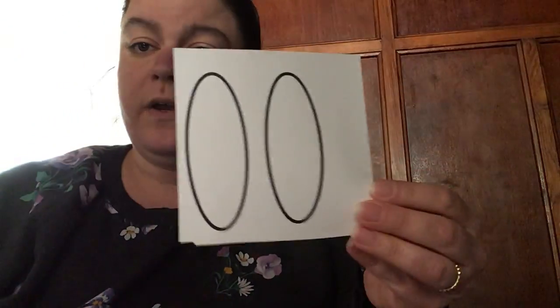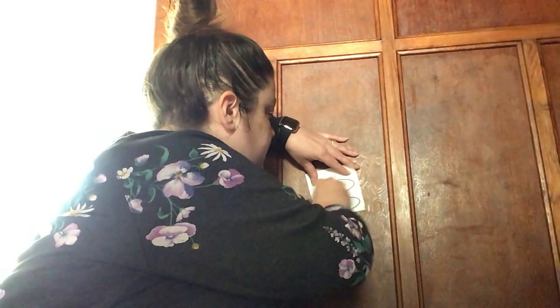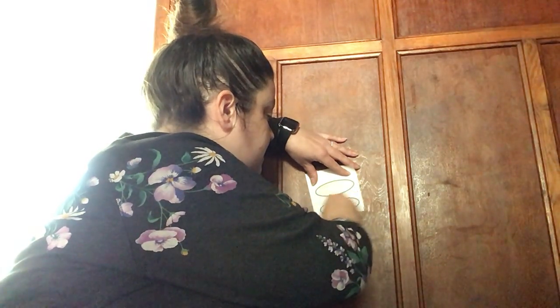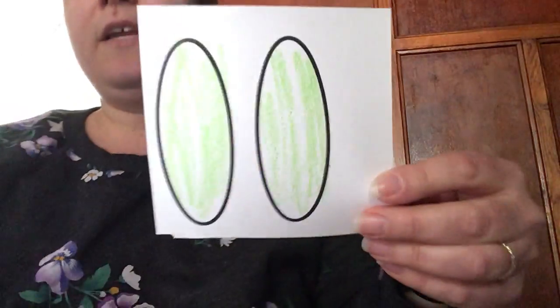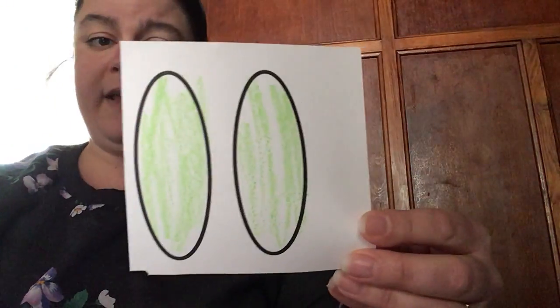And then after the center, I'm going to work on my leaves. So you have 2 leaves, 1, 2. You can color your leaves. And what color are leaves when we look outside at plants? What color are the leaves? Green. Aurora says green. So leaves are green. I'm going to take my green crayon and color the green leaves. Coloring super good. I love coloring. Keep coloring yours, Aurora. So here, you're going to color in your leaves green. And it's okay if you want to pick a different color. I chose green for my leaves.